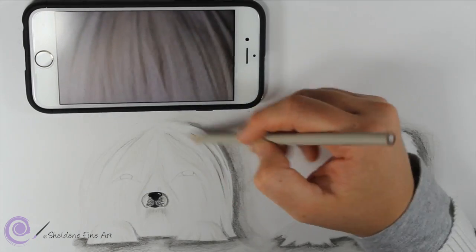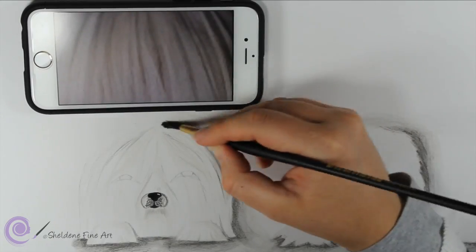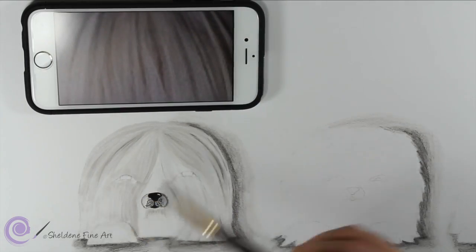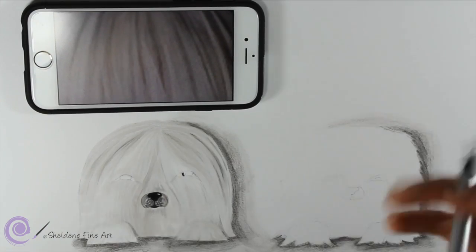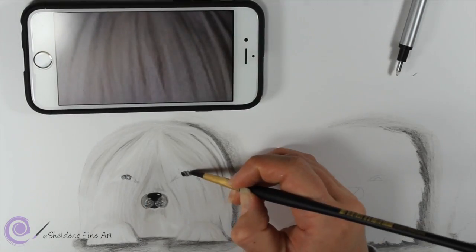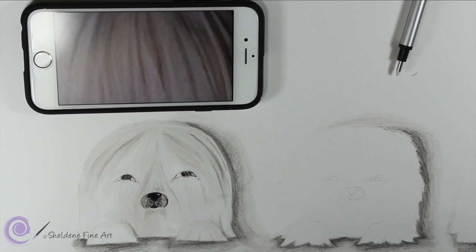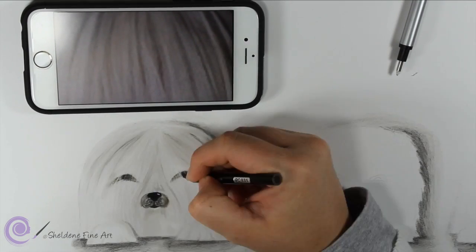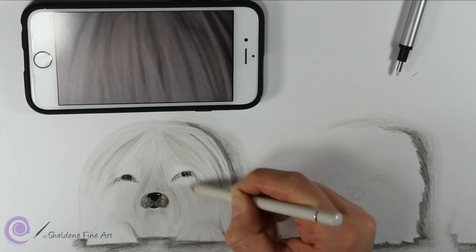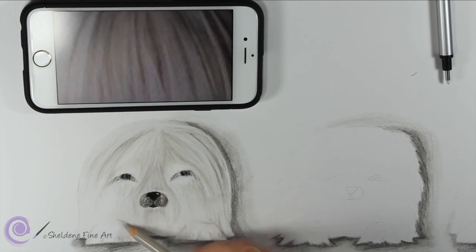I keep adding these streaks of colour — I add whites, I add the light browns, I add the cool greys, and on occasion a dark grey for those areas that are kind of under the fur. I then use odourless paint thinners with a paint brush, brushing all over to blend the colour into the paper, which also allows me to keep adding additional layers on top. The white Prismacolor pencil is very opaque, so if you apply enough pressure on the paper, other colours don't sit on it as well. This can be very beneficial when drawing white fur, because you can put the white streaks down beforehand knowing that other colours aren't going to sit on top of it.